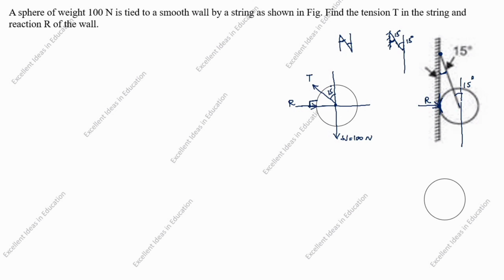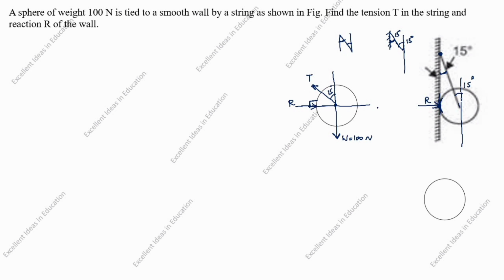Now we will solve the problem in two ways. First, we will use the equilibrium condition to solve for the reaction. Second, we will use Lami's theorem, but only one condition is there. Three concurrent forces are required to use Lami's theorem. You see here, this is one concurrent force. This is another concurrent force. And this is the third concurrent force. So we will use Lami's theorem to solve this problem.